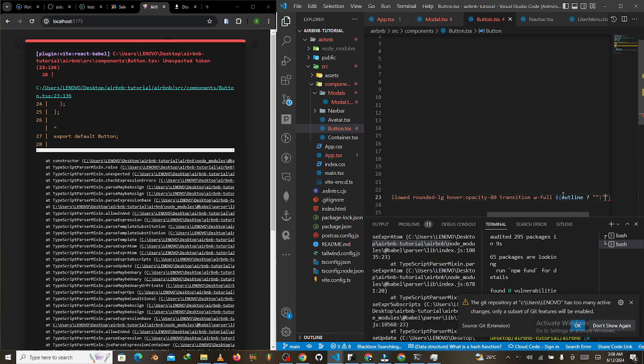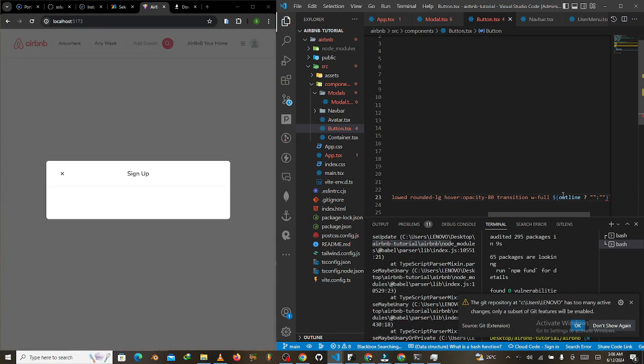So let's create our two conditional strings here. Let's end it nicely. Okay, it's already ended, right? So we can just write whatever we are looking for. So when the button has an outline prop assigned to it, right? Or when outline is set to true on the button component, what do we want to do? We want to set the background to be white.